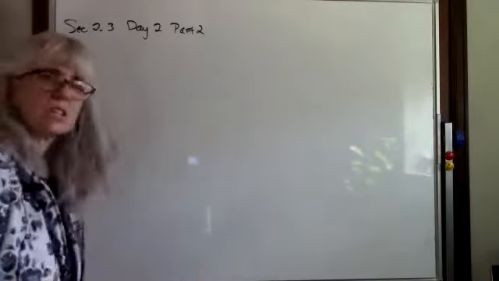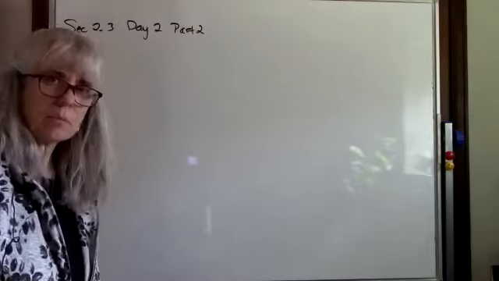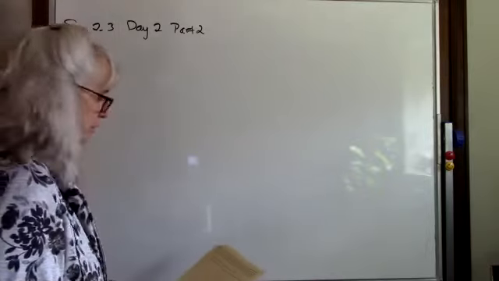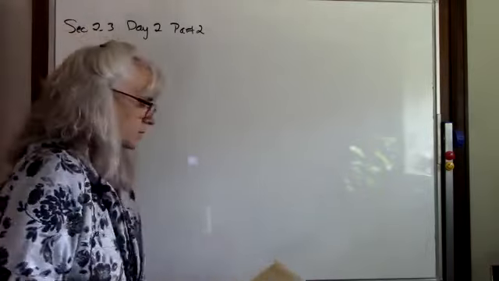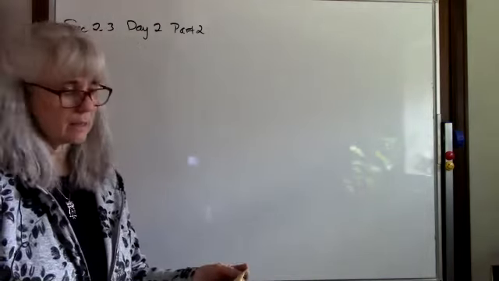And finally, in section 2.3, day 2, part 2, we'll do one more example of an infinite solution to figure out what's going on with the problem. So this one's all about a piggy bank. It says Janice was given a piggy bank on her 7th birthday and put it to use immediately.